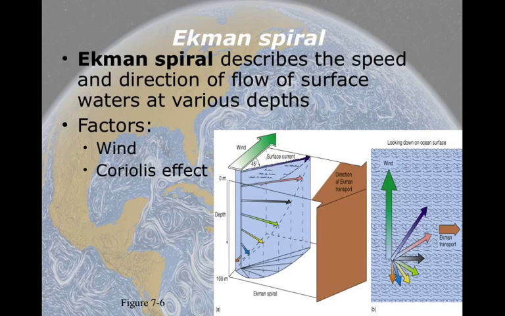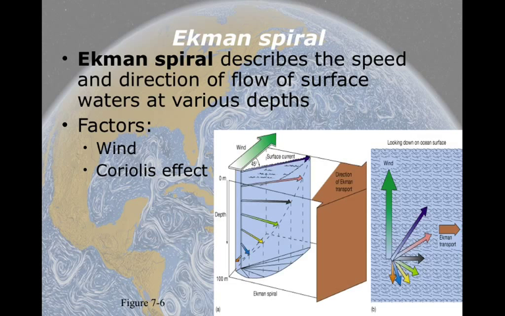Where we left off last time, we had talked about gyres. And gyres formed due to the fact that the Coriolis effect was occurring. I put a video up about the Coriolis effect. I'm going to put one up about Ekman Spiral and upwelling and downwelling too. So if you need a review of Coriolis, take a look at that. I know it's something you learned last year in physics.